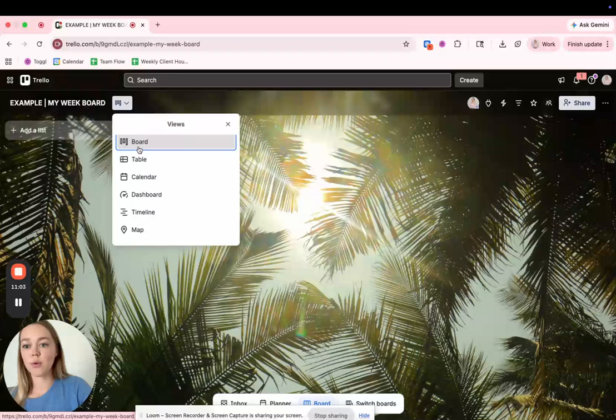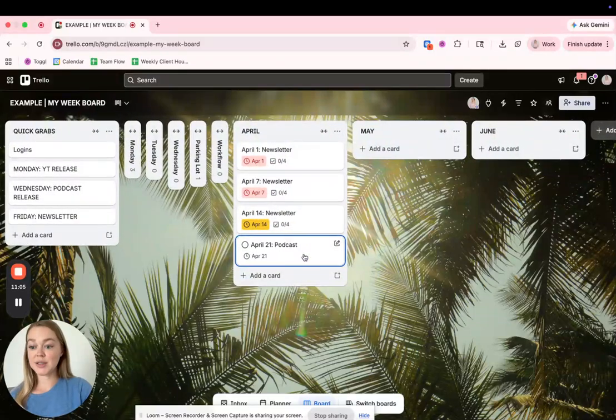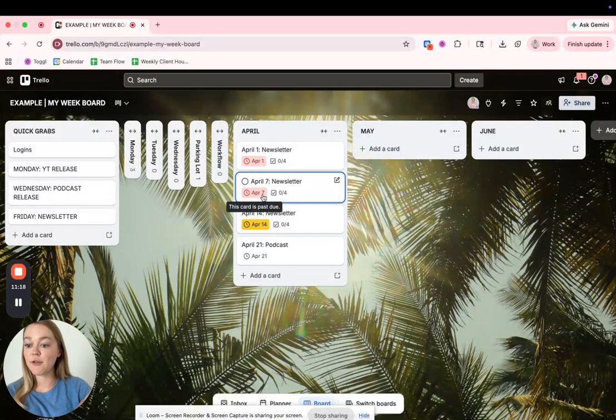So I'm going to go back to my board view and I can see all of these things. So what I would do each week or each month or each quarter, whatever makes the most sense, is just go in and populate everything that's going on. So I'd put all my May things in here, my June things, so that I can see everything that's going on, all of the emails that are going out, all the podcast episodes, all of the newsletters, anything that you have. That way, at a glance, I can see everything.